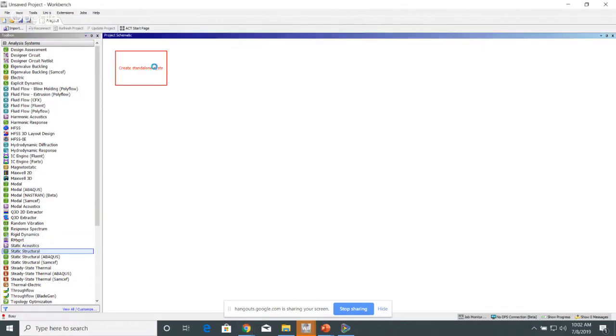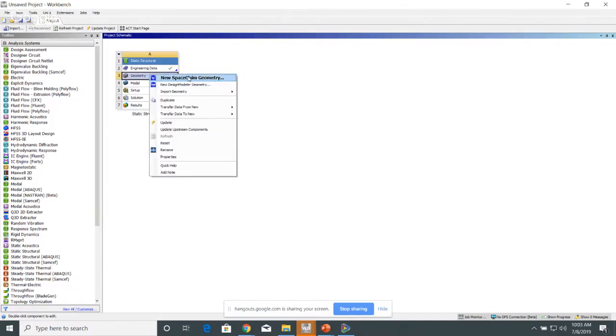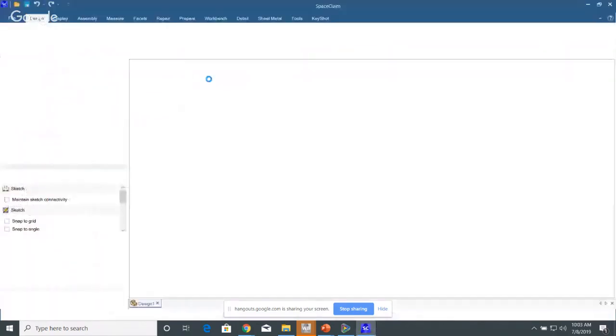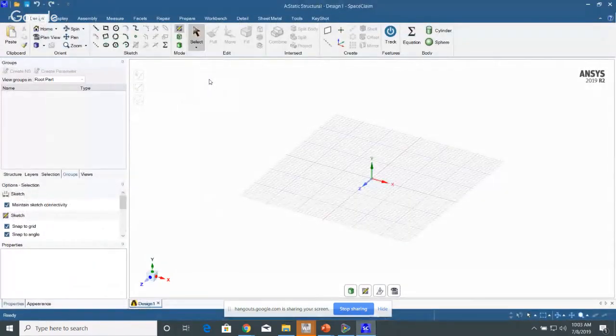Here we have the Workbench environment, and we can start with a basic analysis. Let's say we want to do a structural analysis of a simple beam. Starting with the geometry, we can create a geometry in SpaceClaim. ANSYS is also tightly linked with all the major CAD tools. So if you're using tools like SolidWorks, Creo, Unigraphics, NX, I guess Siemens NX, or Solid Edge, or Autodesk tools, you can bring all of them into ANSYS with parameters, with the proper interface.